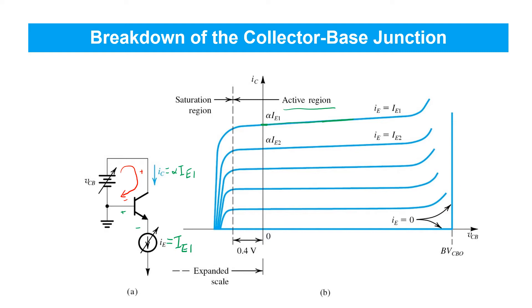Now, if the collector voltage drops low enough, we know that we enter saturation region. Specifically, remember that we have to maintain at least 0.3 volts to stay in active mode. So that will fail to be the case once this collector base voltage drops to negative 0.4 volts. Then the collector base junction becomes forward biased and we go into saturation. But that's not what we're focused on here. We want to talk here about breakdown of the collector base voltage. And that will occur for very large values of VCB approaching the breakdown voltage of the collector base junction.